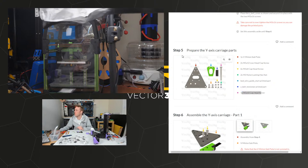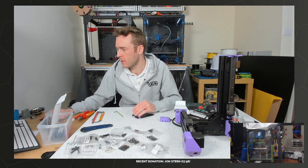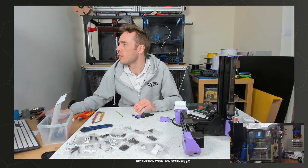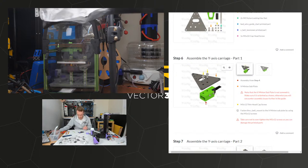The extruder is up to temperature, waiting for the bed, coming at 73 and a bit out of 110. So what do we do in the meantime? I guess we can probably continue with a little bit of the assembly. Probably not much, but we can do a little bit.